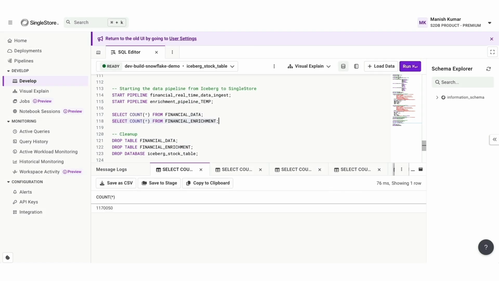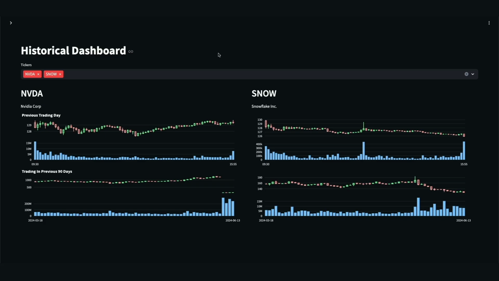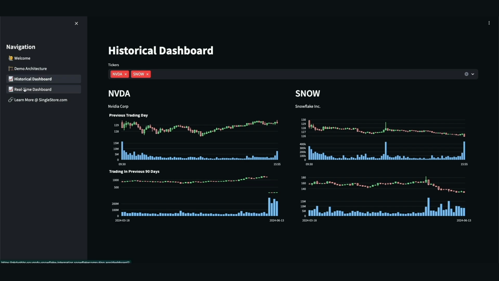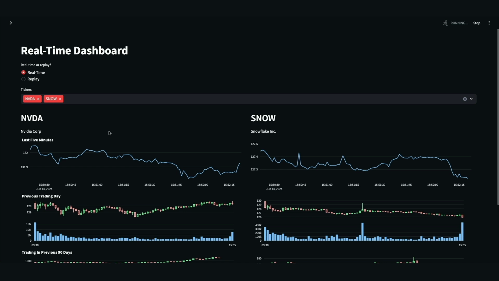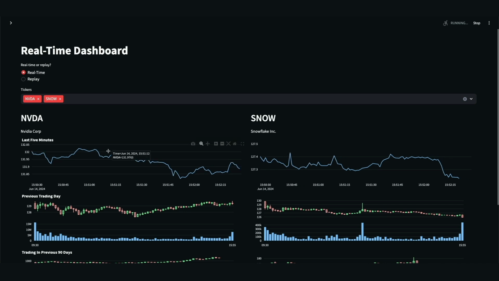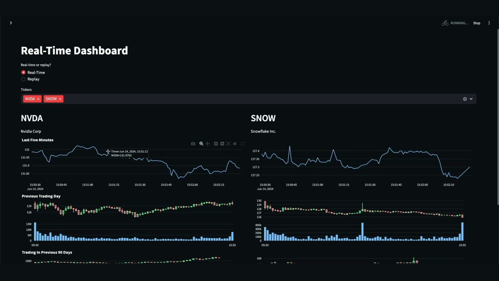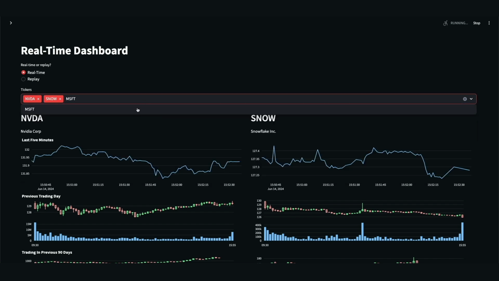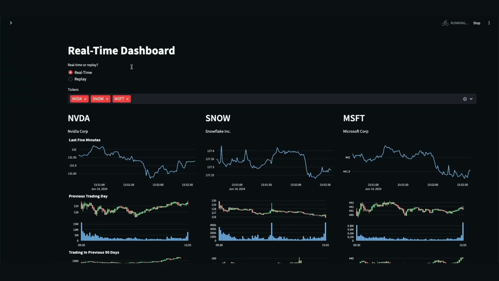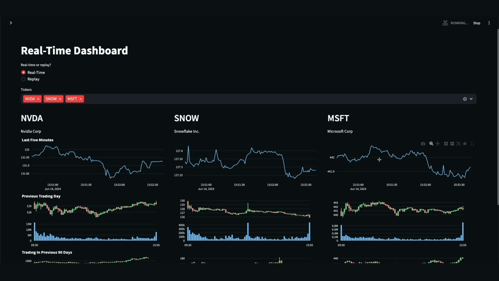Now that I see that my data is already inside SingleStore, let's switch over to the app and see what new capabilities can be unlocked with this. This was the historical view that was being powered mainly by Snowflake. Now let's look at the real-time feed, which is powered by SingleStore on top of Snowflake data. In this, I'm looking at real-time feeds coming from the stock exchange per second, being enriched by the lakehouse data and powering these visualizations on top. I can add more stocks to it, which will continuously change this and add more richness to your application.